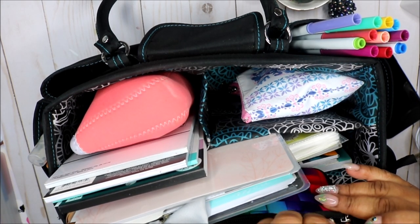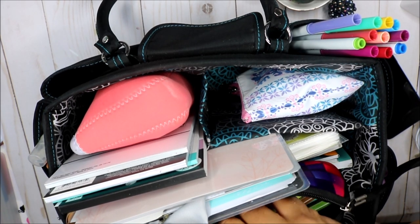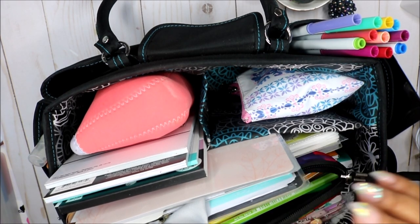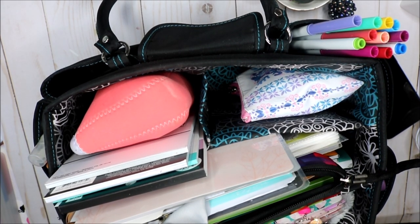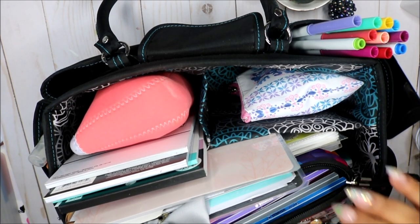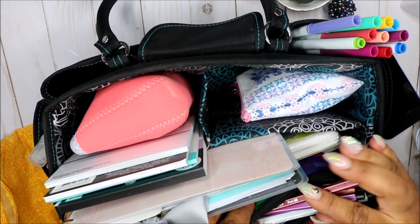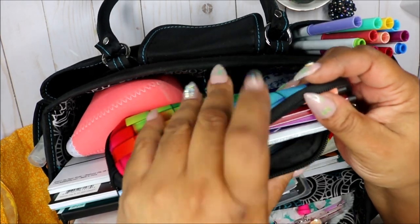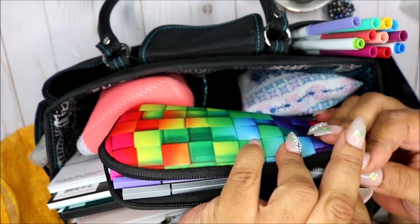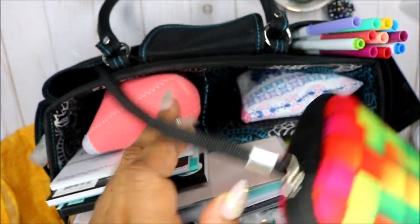I was talking on Instagram about these neoprene pouches. I really wish some of the planner shops sold neoprene pouches — I want the little pouches with the little girls and stuff on them. I didn't really want these colorful ones, but I just took them because they're neoprene. Let's see how many of those we can fit in here — all of them! So I'll save my daughter's pouch; you can stuff it and it'll stretch right on out.